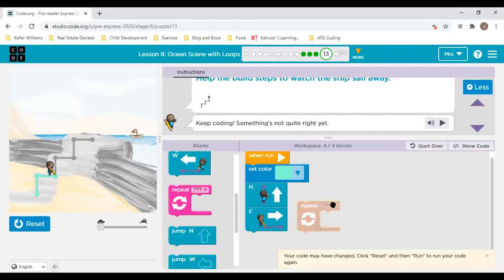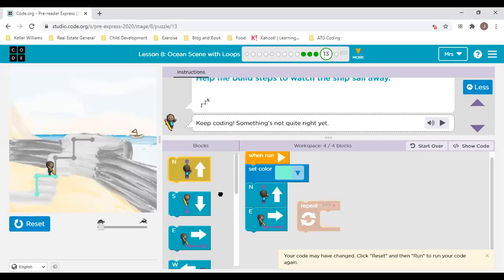And what do we put inside? North. Yes, we are going to put north inside. And also we need to put the number. How many times is he going to do this? 4. If he does it 4 times, let's count. This is 1, 2, 3. I'm going to put in 4, but I don't see a line here. But let's put in 4 so we can see what he does, okay?